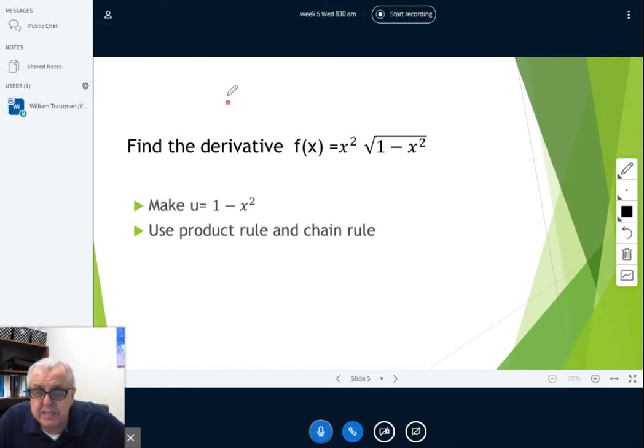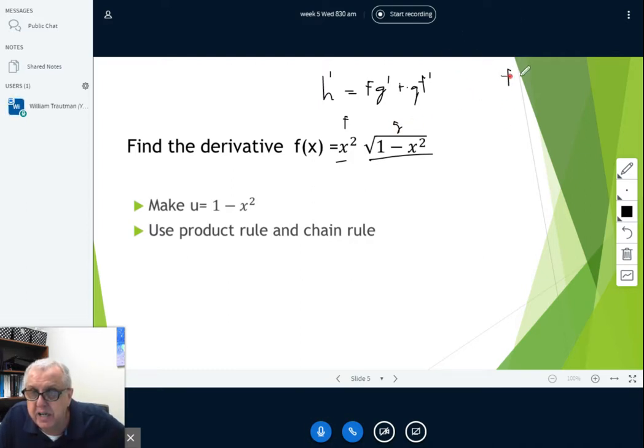So if you look at this, I have 2 expressions multiplying together. So I'm going to have to use the product rule. Remember the product rule when you have 2 functions? The product rule is take f times g prime plus g times f prime. If I take the derivative of a function h, I have to take f times g prime plus g times f prime. So I'm going to call the first expression f and the second expression g.